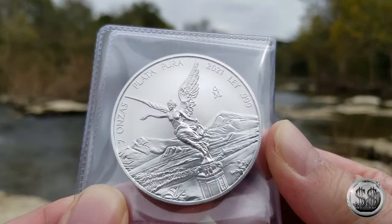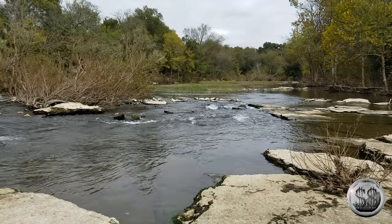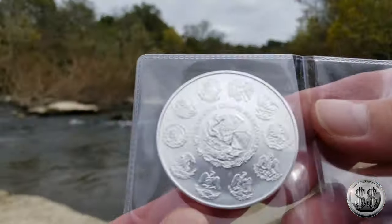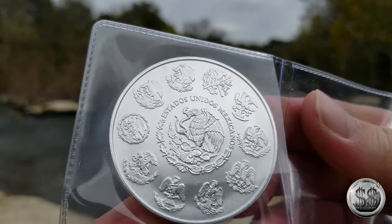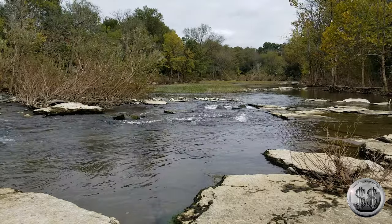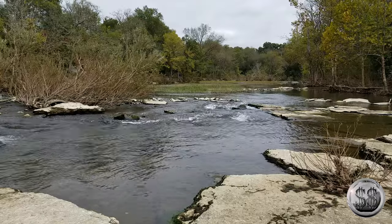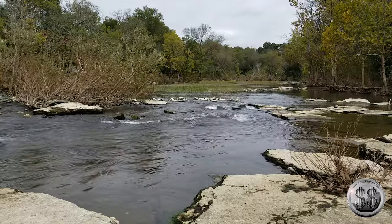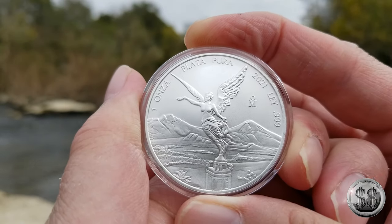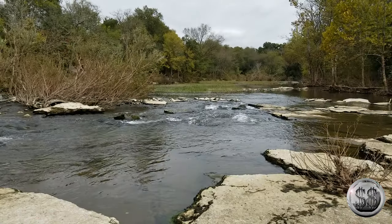Where did I get this one from, Winnie? We got it from Heist. Hello, Heist. I got the other one — everyone knows the story about the previous year, how the mail just messed it all up and chewed up the envelope, and I never did get that coin, but I had to get another one from him. This one came through fine this year, didn't have any problems. We got this one off him too — just a one-ounce in 2021. I had to have one of the one-ounces. I got the five-ounce last time too.